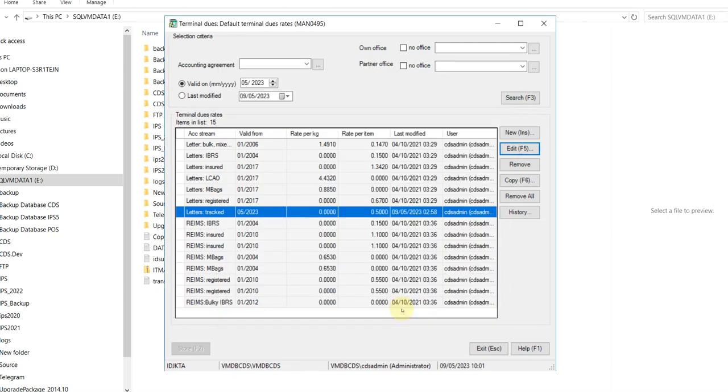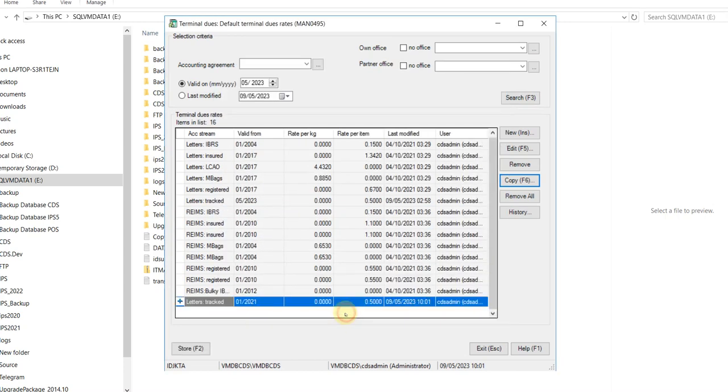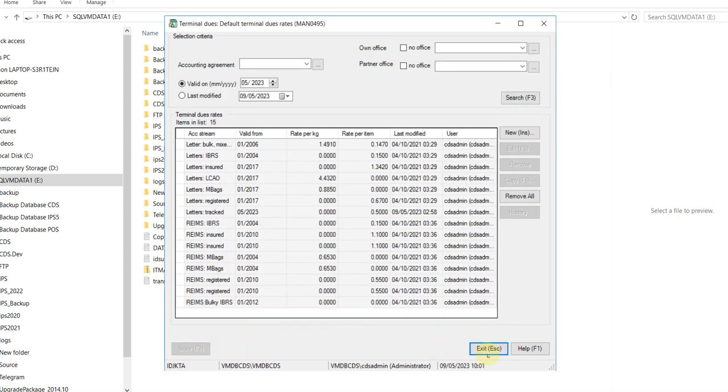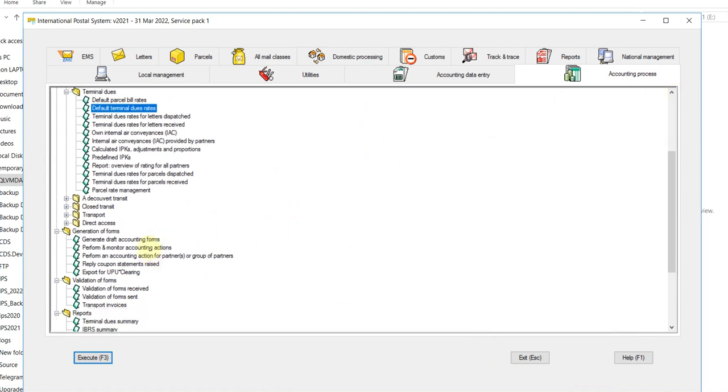So I copy it and change the date of validity from 2021 until December 2021 and OK and store and exit. Then I run the action again.